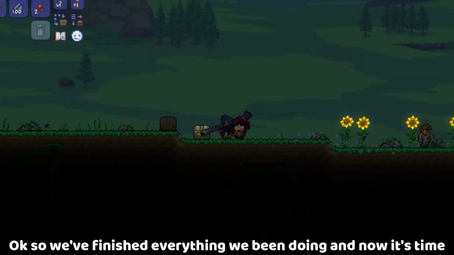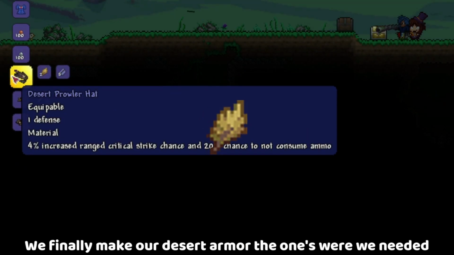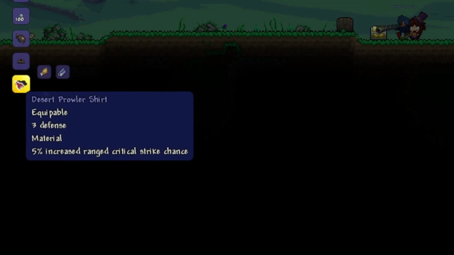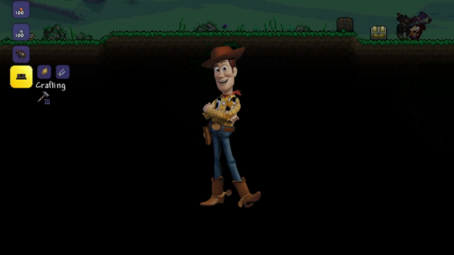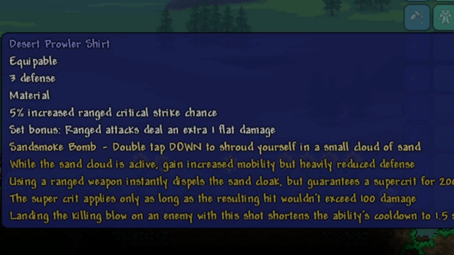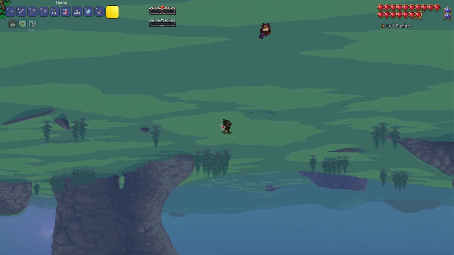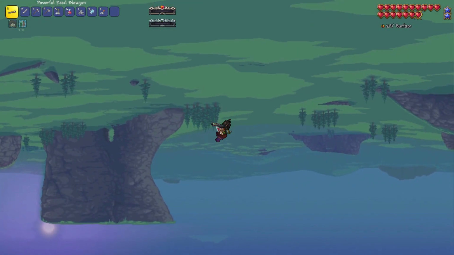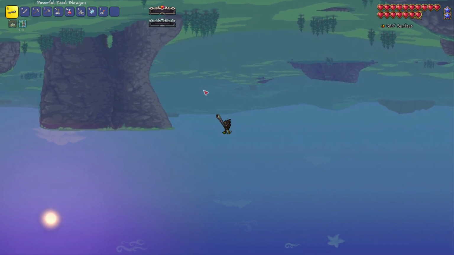Okay, so we have finished everything we've been doing, and now it's time we finally make our desert armor. The ones we're gonna need, desert feathers. Ah, yes, now I can look like a cowboy from, what's it called again? I don't know, forget it. But anyways, here's the set bonus, range attack, and we also get a sand smoke bomb. Very exciting. And now our next plan is to use a gravitational potion to look for our dragon labs and some heart crystals since we are pretty close to getting all the hearts.